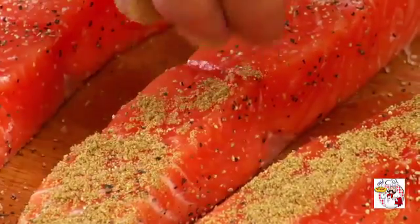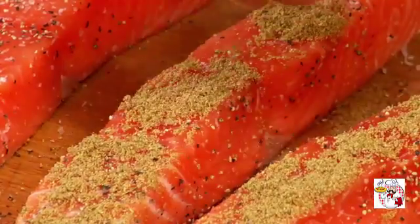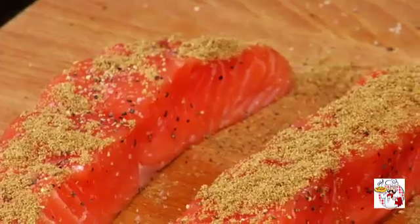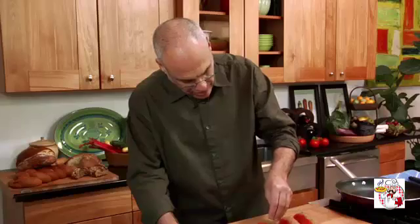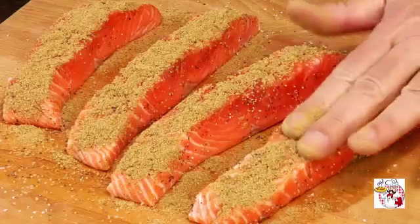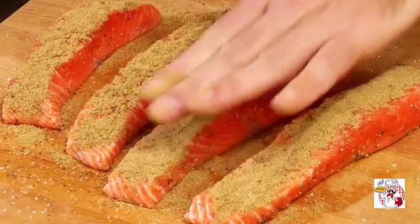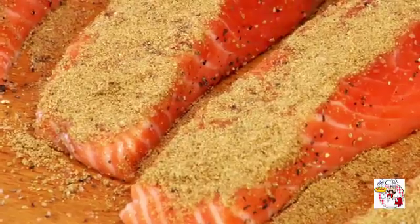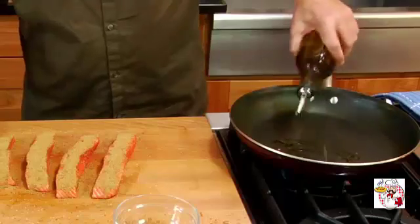But you want a good thick coating, and we're going to press these spices into this. Again, this is all the flavor you're adding to the fish, so you want a little of it in every bite. The salmon's nicely coated. Press them in a little bit. Meanwhile, preheat your pan, which should be nonstick or cast iron. So notice at this point, the salmon steaks look as if you dropped them in a sandbox. That's how you want them to look. Think of them that way. You put dirt all over them. They're fine. So you have a preheated pan here, a couple tablespoons of oil.